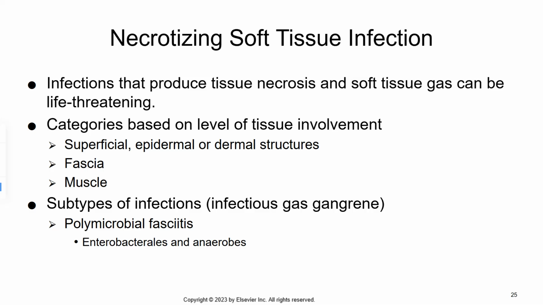Stopping the infection is important, and sometimes amputation is necessary to prevent the infection from spreading further, especially if there's a risk of this getting into the bloodstream, which is a pretty high risk. We want to make sure that we don't have a necrotizing-like bacterium circulating through the blood, because obviously it's going to cause that necrosis all over the body, which can and definitely does lead to death.